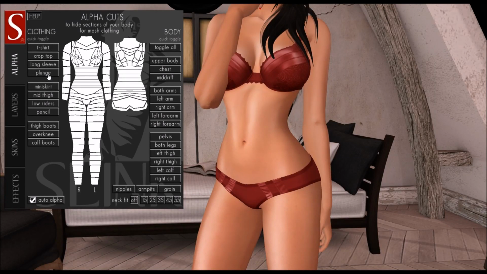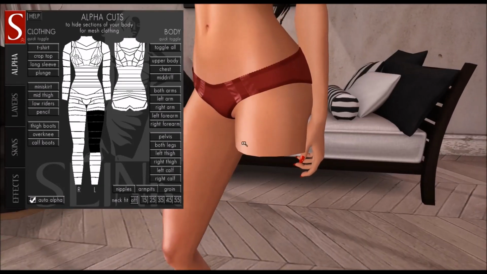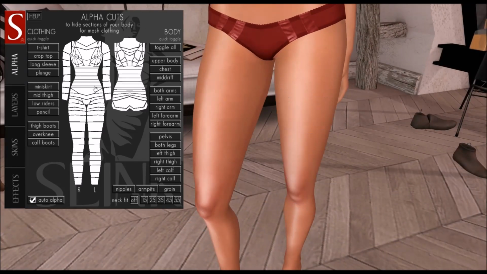You can access each of the body parts individually if you wish. You can click a number of them at a time to have a larger section of body disappear. Or you can access the quick toggle sets on the left and the right side.